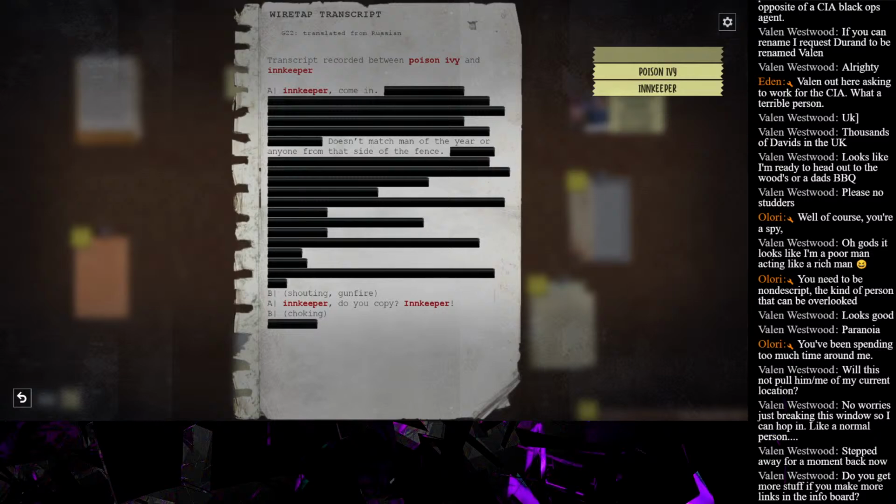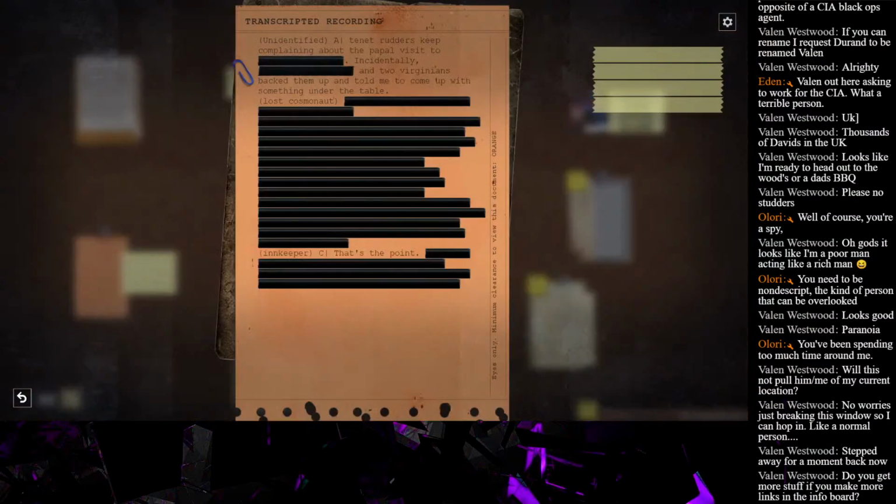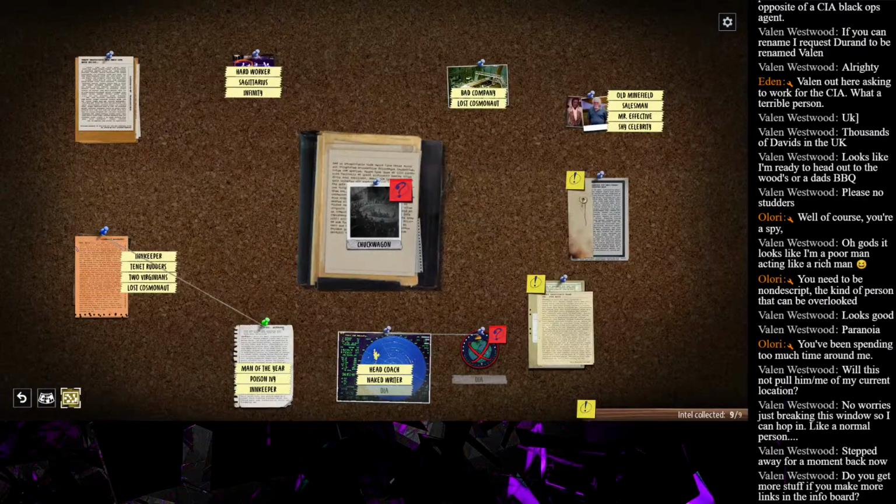And let's see. And they're talking about someone with the codename Man of the Year. Apparently, Innkeeper got shot at during this transcript. Let's see, and then this one. It's a transcripted recording regarding 10 Rudders. And 2 Virginians. And then we have information on Lost Cosmonaut and Innkeeper again. I'm just going to make that connection so I don't forget.